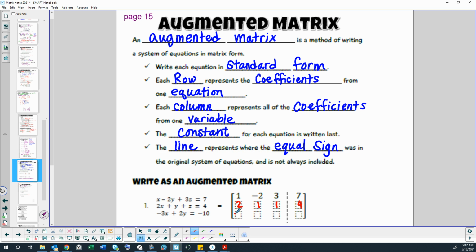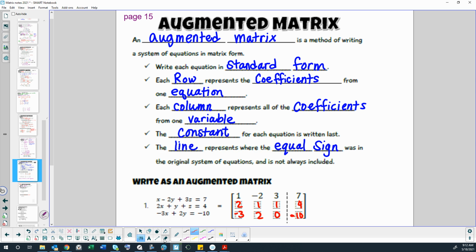So we have a negative 3 next to the x. We have a 2 next to the y, but there is no z. What does that mean we're going to have to write for z? We can't leave it empty. It's actually going to be 0. It would be 1 if there was a z like in the row above it with no number in front of it. But this time there's not even a z. And so we have a 0 for that term. And then over here our constant would be a negative 10.